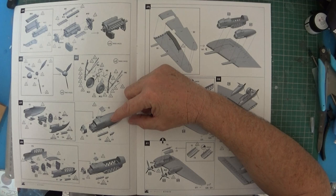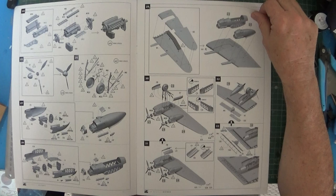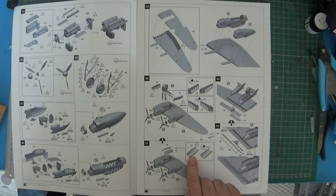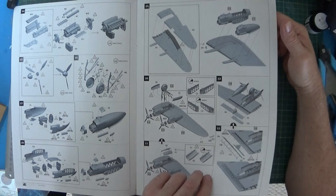Edward will be all over those four engines, four props, make up themselves, joining the two halves of the wings together, removing little tiny bits on the inside of the nacelles. I think really if you wanted to do an in-flight one, it would have been nice if they made the landing gear doors as one bit and you just cut them open, mould the line on the inside, that would have been nice. You can pose the flaps down, so yeah, Edward will definitely be all over this.